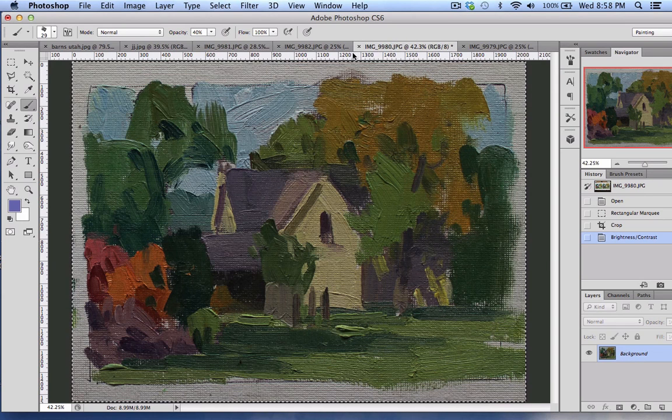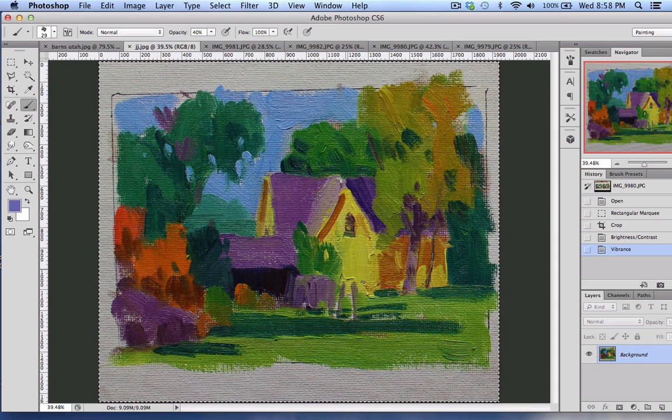So as an example here, I'm going to start with this. This is a little study. I think it's 5 by 7, not very big. And here I used a very high chroma, real strong color. I didn't gray anything down. I did consider value. I do want the right value, dark, light, halftone. But I didn't gray anything down.